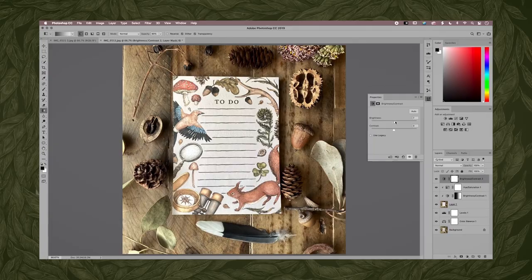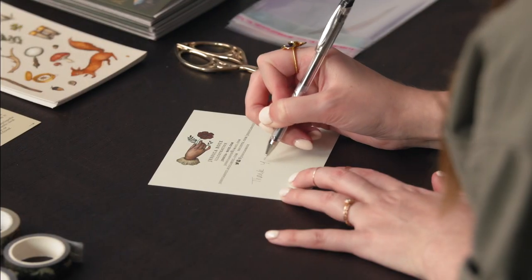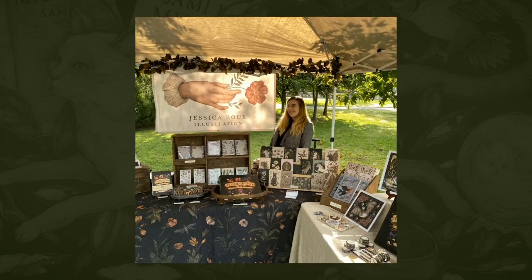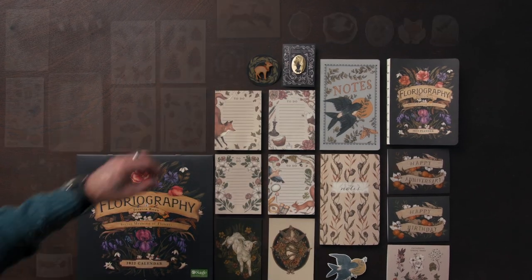Lastly, I'll teach you how to photograph your newly arrived products and set up an online shop. I will also explain to you how to make an informative wholesale catalog or line sheet. As a bonus, we'll go through packing and shipping and learn some tricks for marketing and craft shows. By the end of this course, you will be able to create your own products featuring your unique artwork, and sell them to the world. Find ways to incorporate your inspirations into your illustrations and turn them into unique objects.